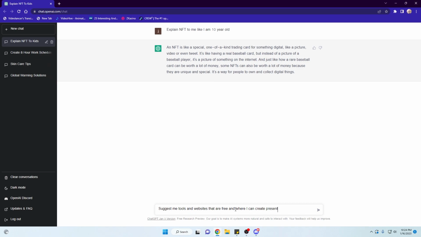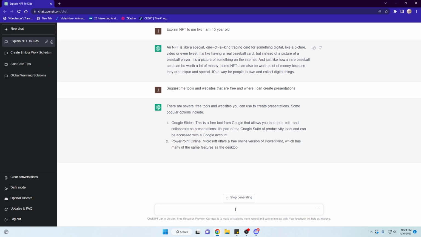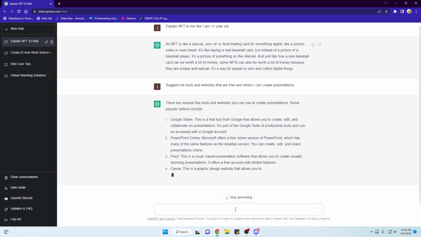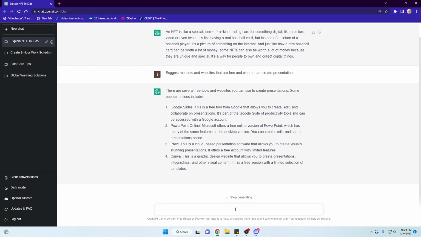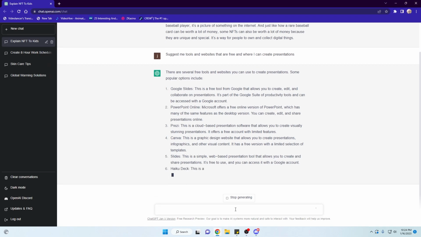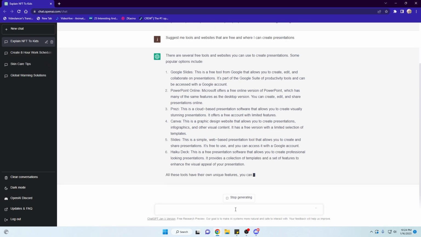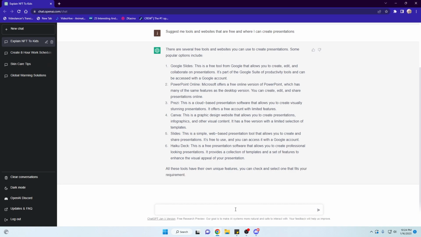This is a very helpful tool for students or corporate workers. For example, you can see Google Slides, we use it all day. If you are a student, Google Slides, PowerPoint Online, get to learn new things. For example, Prezi also, some people don't know about it, but you can use that as well. And Canva, yes, and it gives you a lot of suggestions of tools and websites which are free already. So it can help you find free tools that are available without much manual work going to Google and searching for these things.